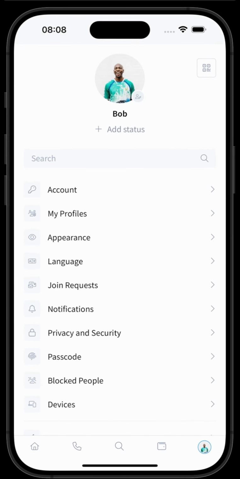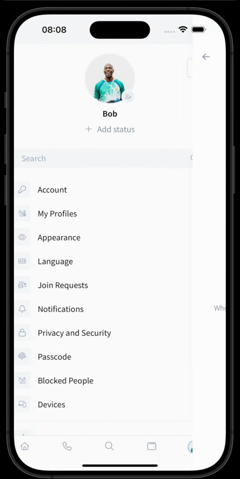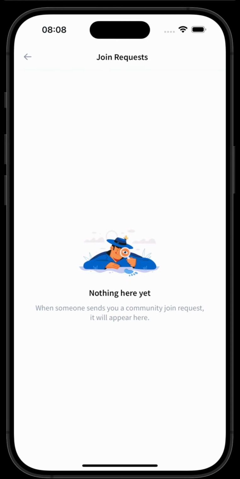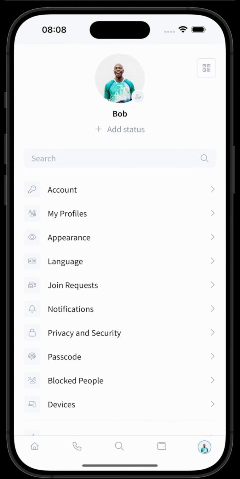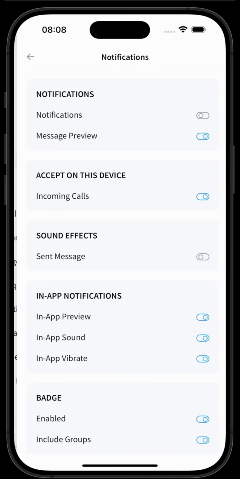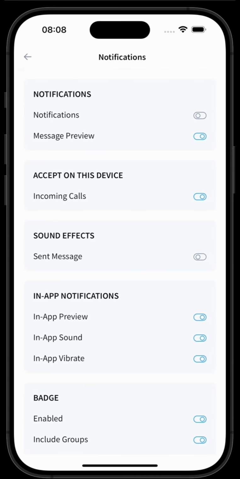Next, the Join Requests section. In this section, we can manage our pending join requests to different communities. Let's go back. Next, the Notifications section. In this section, we can manage our general notification settings, enable or disable sound effects, and control in-app notification style. Let's go back.